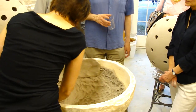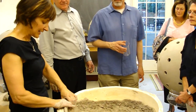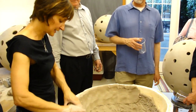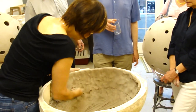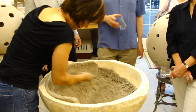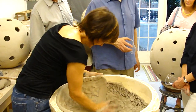Not now. How many of these things have cracked when you fire them? I lose some, yeah. There is a percentage. I can't tell you what it is, but yeah. But cracks can also be filled with a kiln cement. So you can fill the cracks with that and fire them again. It's great stuff. Because that is sort of the name of the game, having a completely unbroken sphere. That's right. Oh, yeah.